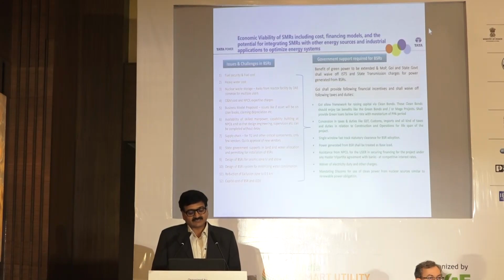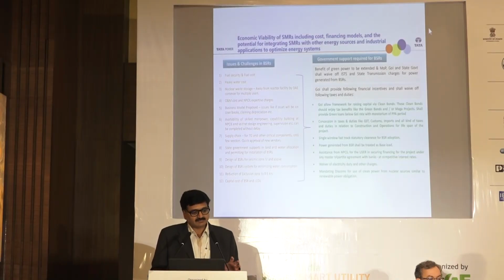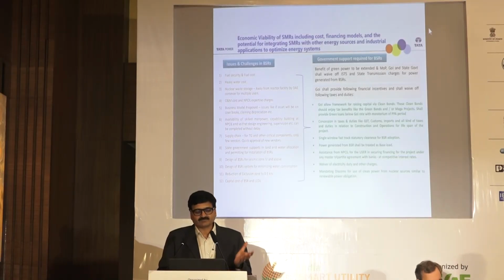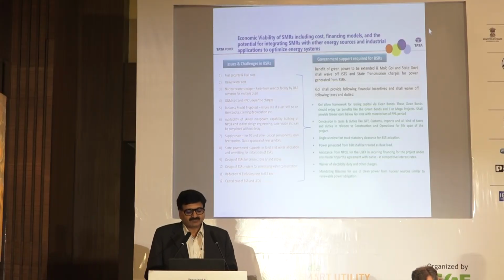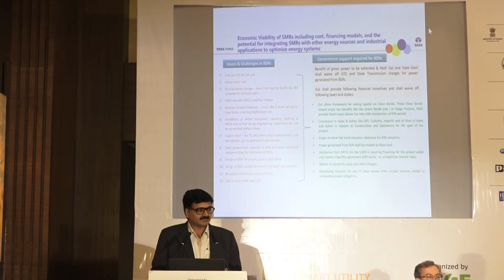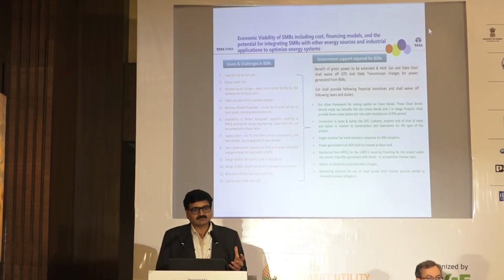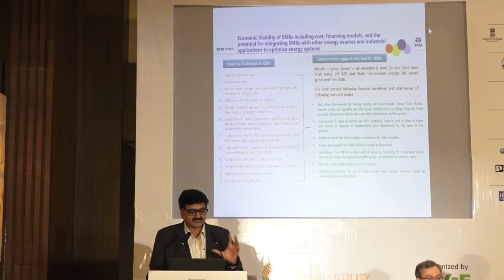Then our third concern is nuclear waste, because we, as private entities, would like to put these Bharat Small Reactors for captive generation. So obviously we will be going for smaller units like 2 into 220 or 4 into 220. For those, whatever nuclear waste will be generated, we are requesting the government to make a centralized away-from-reactor facility, because ultimately this waste is the property of the Department of Atomic Energy.